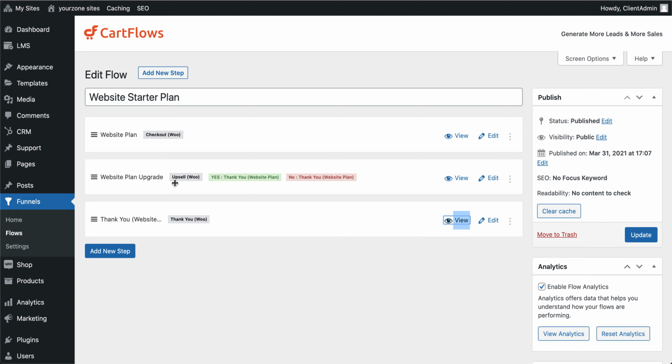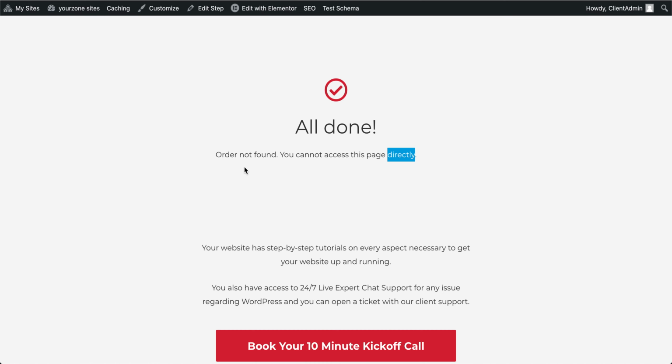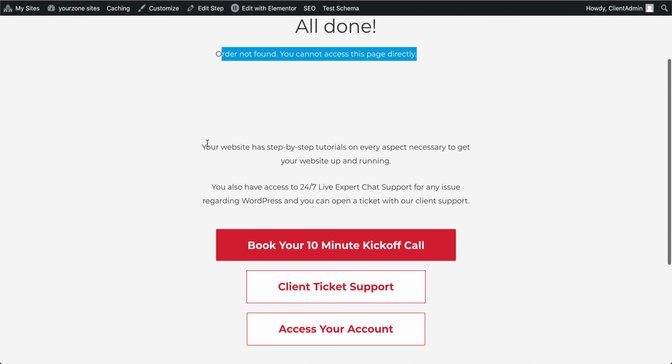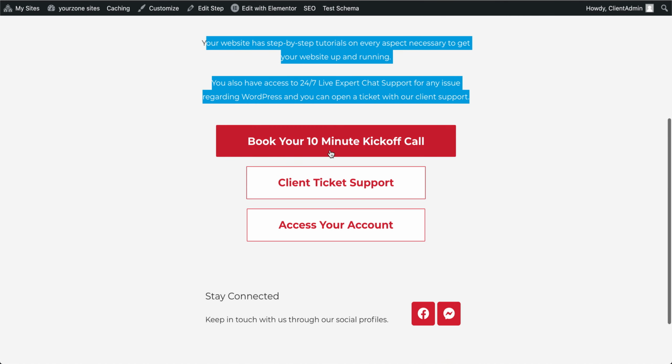As you see, oh yeah, they will see their order here. Once they're done, if they paid, if they went through this process, like if they accepted this, they put in their payment details. If you have an upsell, they'll be taken here. Otherwise, they'll be taken directly to the thank you page. They'll see their order details here. I gave them a bit of an explanation. I gave them a link to a kickoff call.